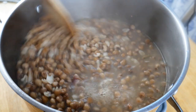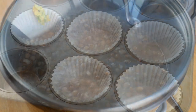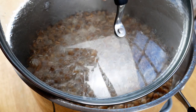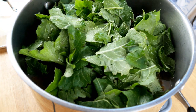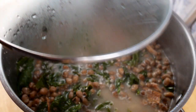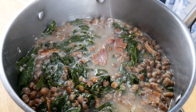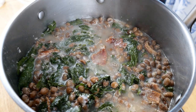I brought that to a boil and then reduced the heat to a gentle simmer so those peas could cook through — that should take about 20 to 30 minutes, you'll just have to test as you go. I filled up my little muffin cups and got those in the oven. The peas were cooking real good and starting to release some of their starch, so I added the turnip greens. Of course these will cook down very fast and almost like I didn't even put them in there. I think it adds a little bit of bitterness. I did need a little bit more salt, and then I added a splash of apple cider vinegar.